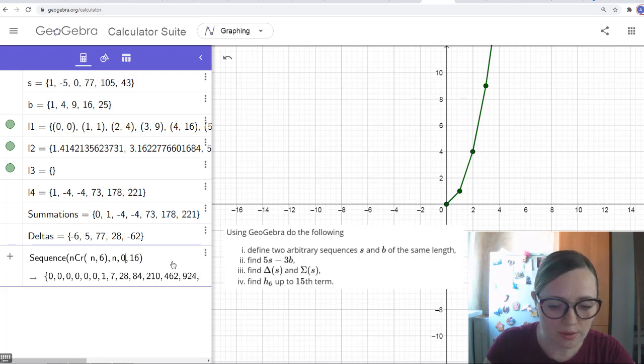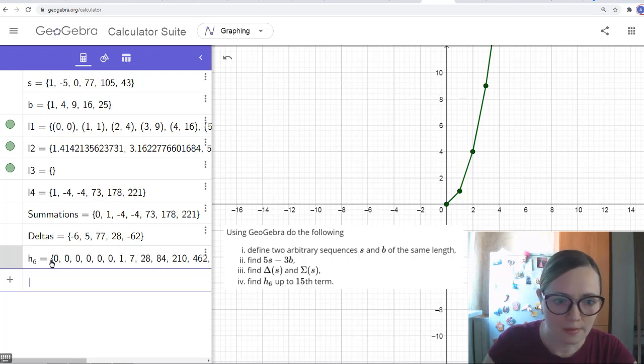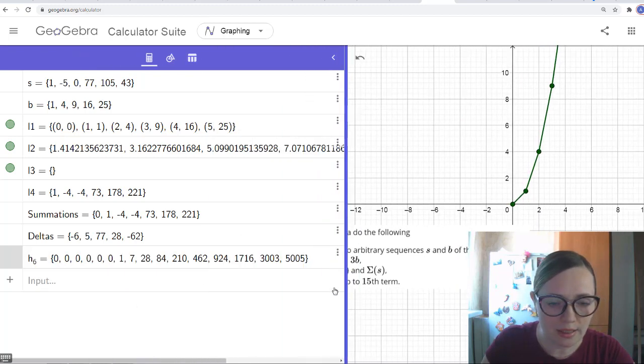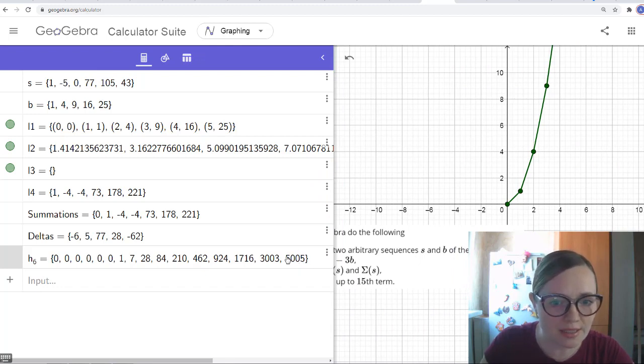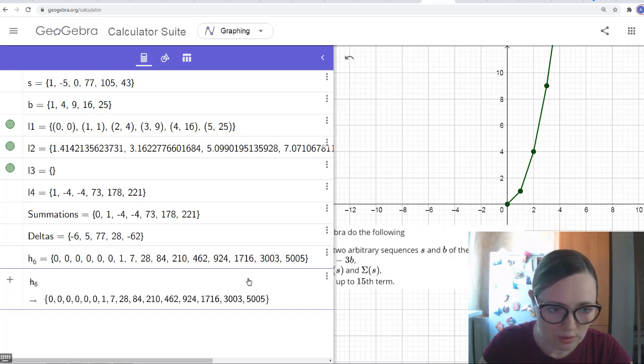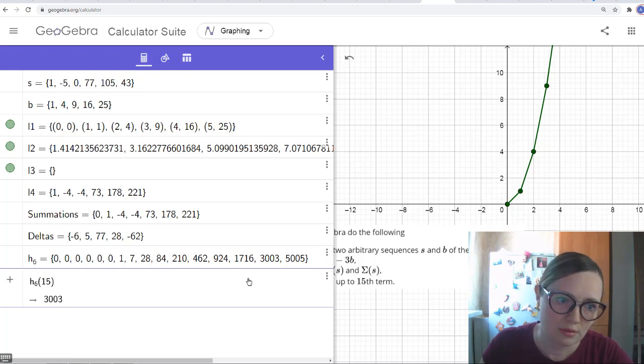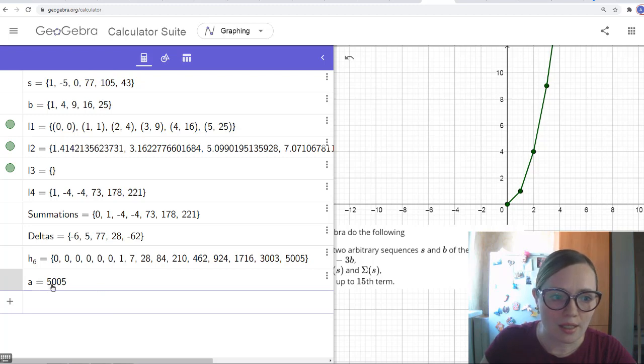Probably we need from 0, right? Up to 15. Then we get the first 6 must be zeros. That's right. So this is correct. Let's call it h6. So we can easily get the sequence we need. And this h15 is, if you want to find 15, then we need h16, because in our case we start from 0. In this case, the variable starts the index from 1. So therefore, we need h16.